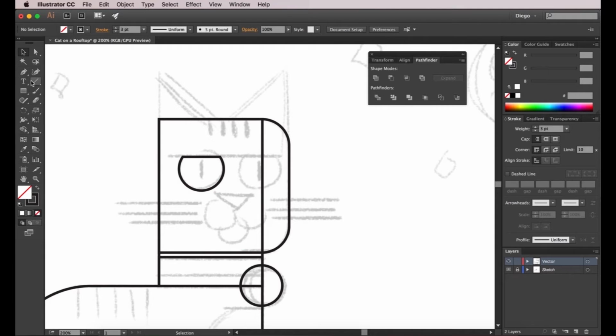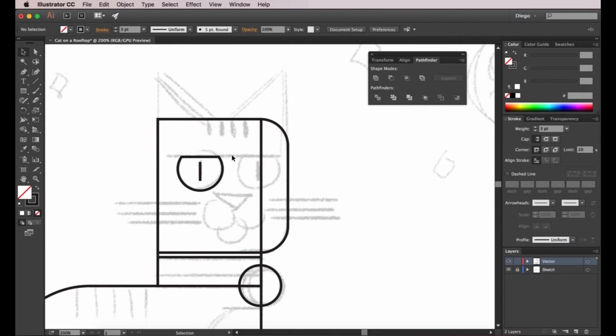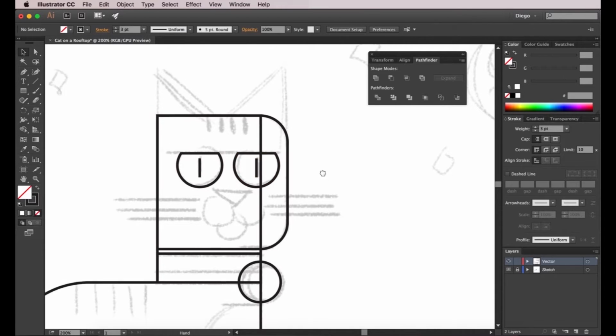And now I'm going to take the line segment tool, and I'm going to place my cursor here around the center of this shape. And I'm going to click and drag, and while doing this I'm going to hold Alt so the line comes from the center outwards, and also I'm going to hold Shift to constrain the angle. Okay, so far so good. So right now we need to create a copy for the other eye. So I'm going to select all of these shapes, and I'm going to click and drag while holding Alt and Shift to create a copy, and I'm going to simply release.